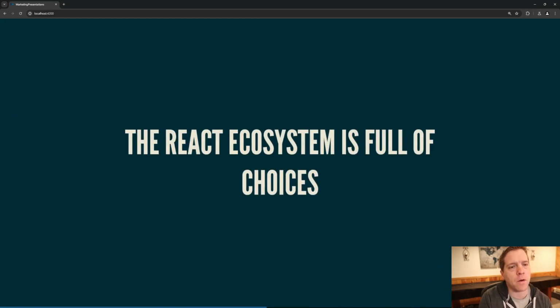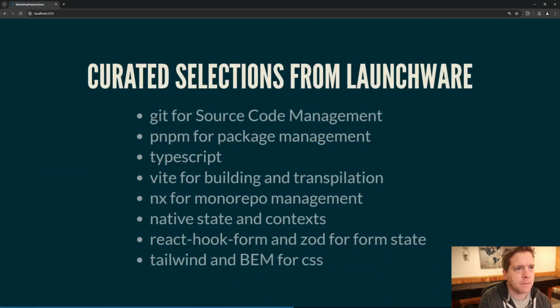So we have all these choices to make, but let's share some of our curated selections from LaunchWare templates in front-end applications. At Launch, we love Git for source code management, pnpm for package management. We love TypeScript. We like Vite for building and transpilation, NX for monorepo management.